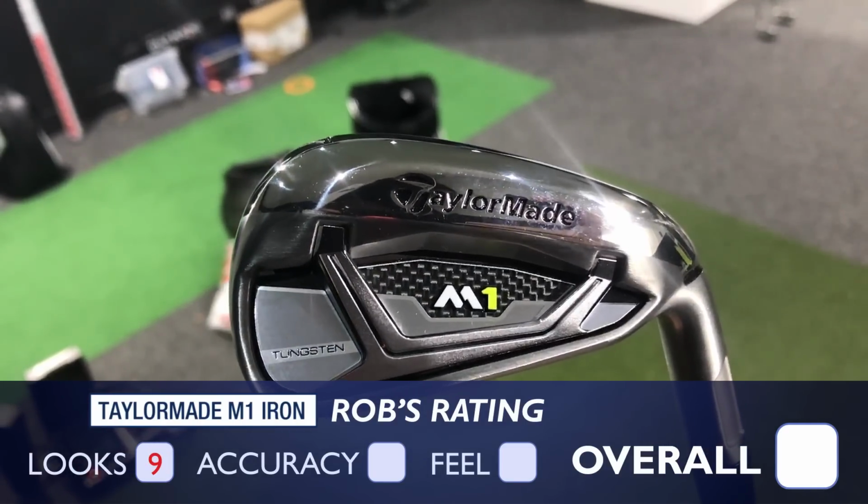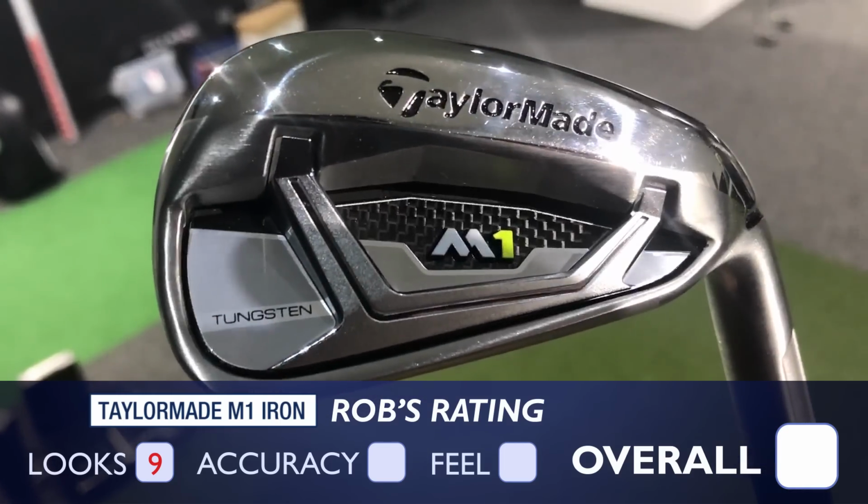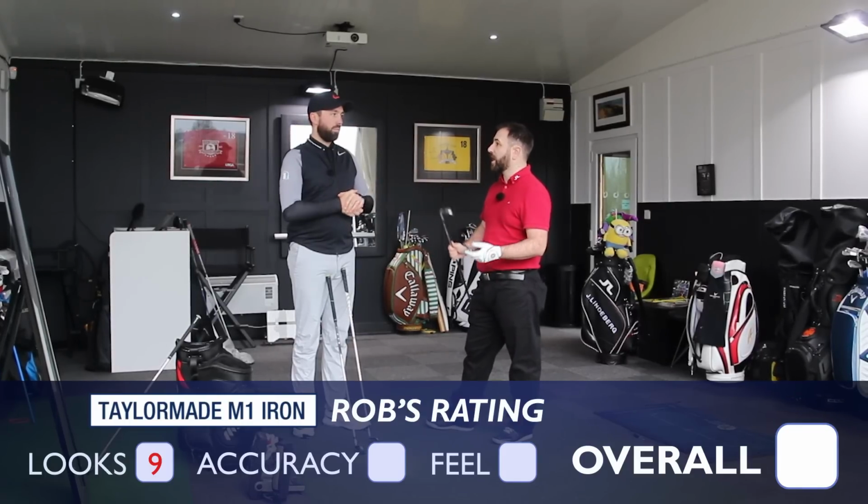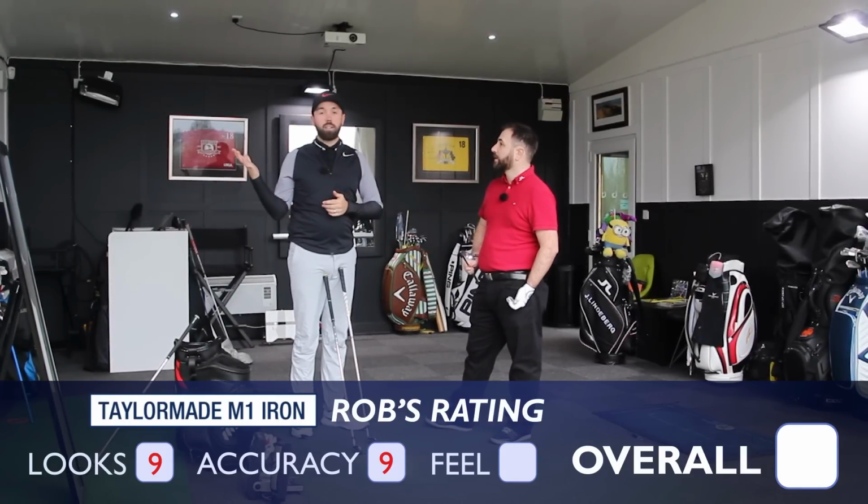I think it looks really nice. It's got shelf appeal. It's just a slightly different look to the M2. Yeah. It's so little, it's untrue. Accuracy is a 9. Yeah, it's got to be a 9. You've hit the green 3 times.